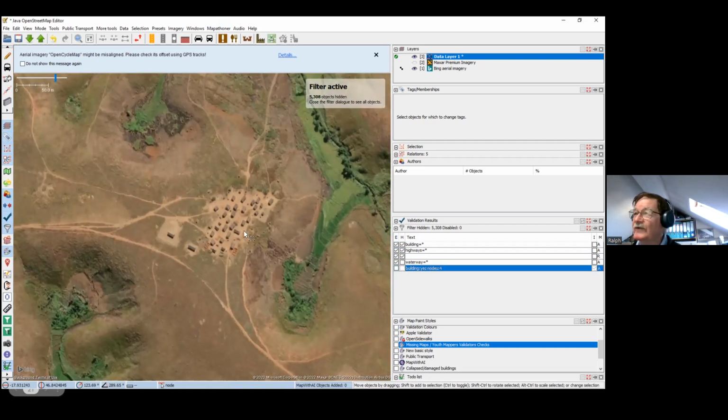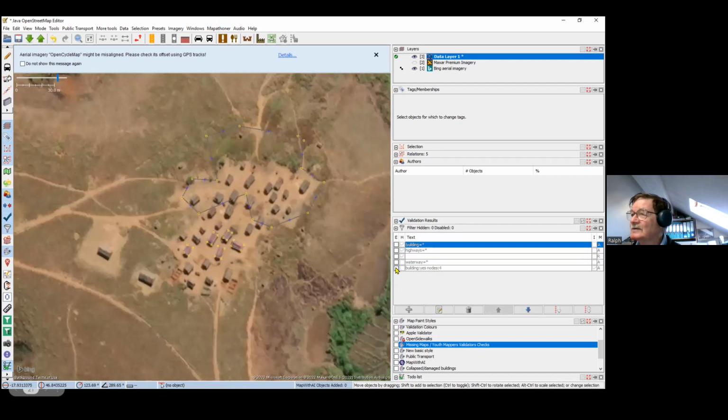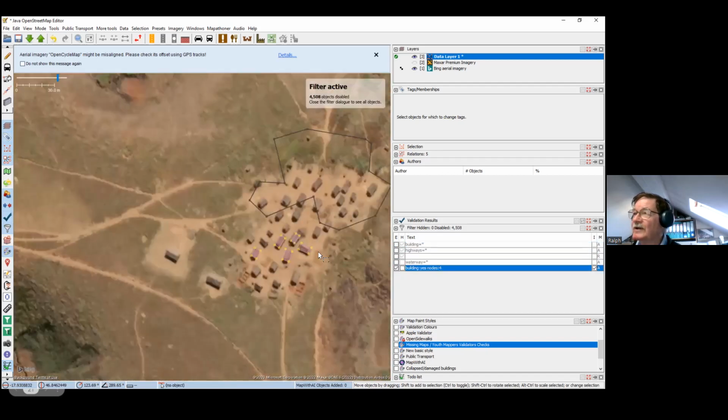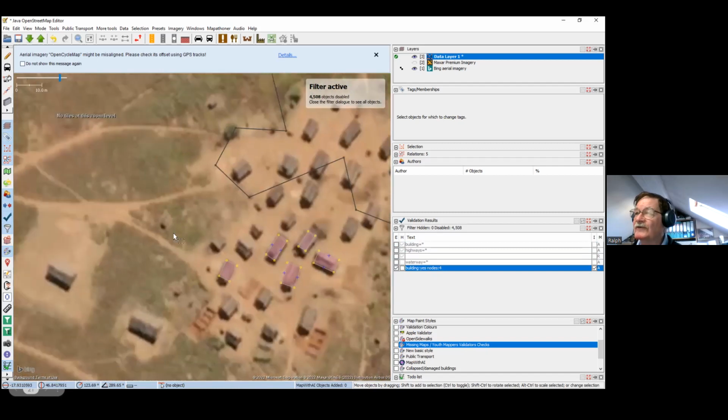All right, no, this isn't working. I've got it wrong. Okay, everything else is selected out and just the buildings. Let's show what happens here.